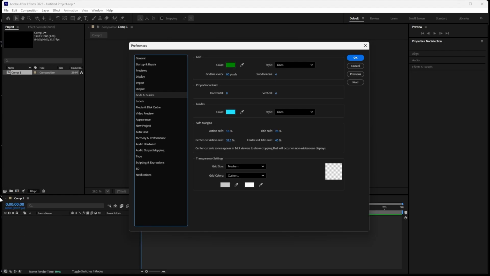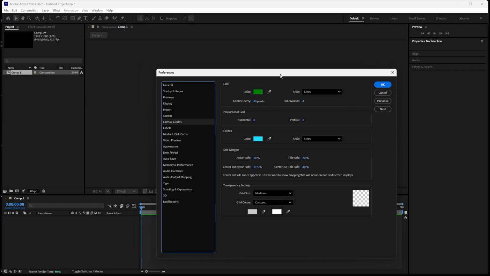And this grids and guides, this is the grid color. If you want to change this grid color, you can change it. Grid means, from View the grids and rulers are available, so you can change that grid color if you want. And the style is lines, dashed lines or dots.